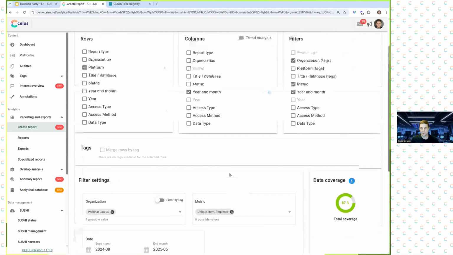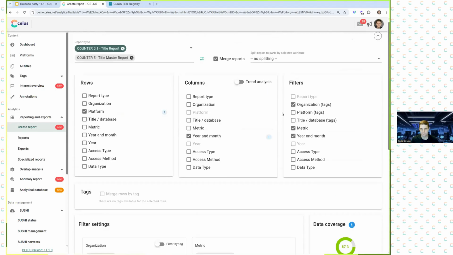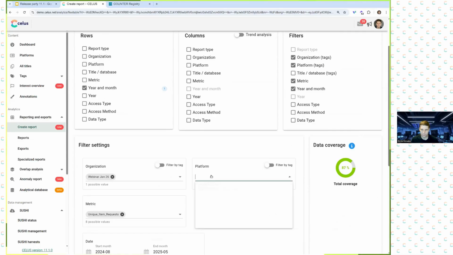I can maybe show you a slightly different version of this to make it more clear, where I will put the years and months into rows. I will only use the platform, for instance, this responsible platform.